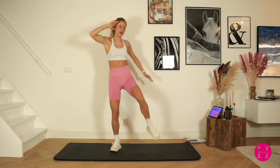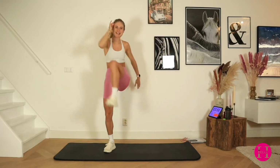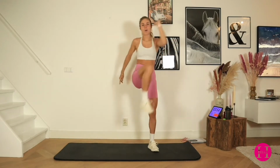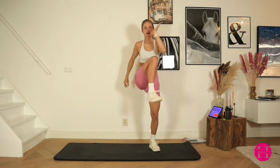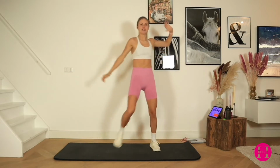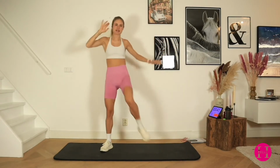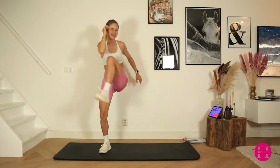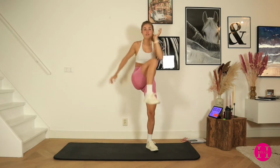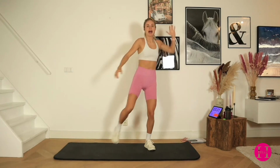Double tucks. Hip flexors. Get those warm. Oh my goodness. I'm still a little sore from last week. Here we go. One. Two. One. Two. Perfect. Good. Double tucks. Up and up. Good. Drive. And drive. Squeeze, squeeze. Nice, keep it moving. That's it, five, four, excellent, three, nice, two, and one.